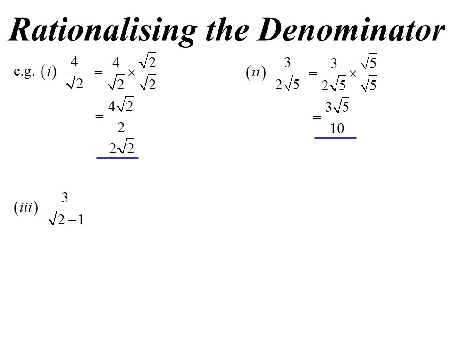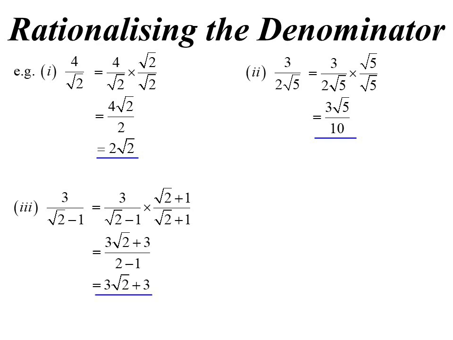With 2 terms, this is where the conjugate becomes important, because simply multiplying by root 2 is not going to fix the problem, because when I multiply 1 by root 2, I'll get root 2. I've still got it in the bottom. So the conjugate comes in handy, because as we just saw, what happens when we multiply conjugates together? We get a difference of 2 squares, so the problem goes away. Multiply by root 2 plus 1 on root 2 plus 1. So on the bottom we now have 2 minus 1, which is 1. We have our answer.